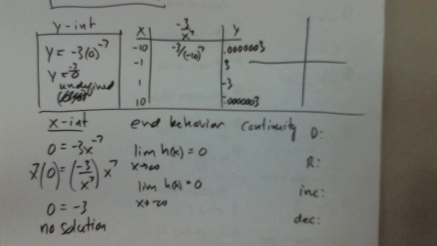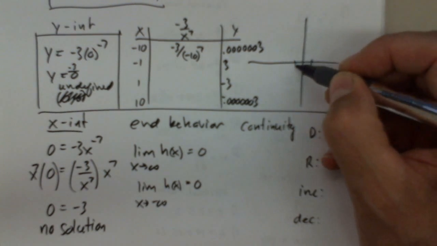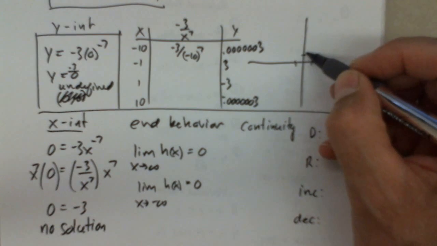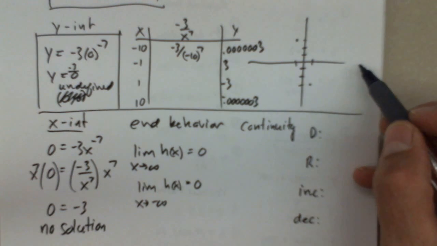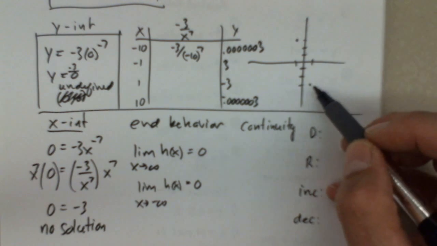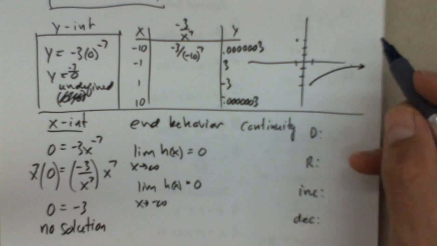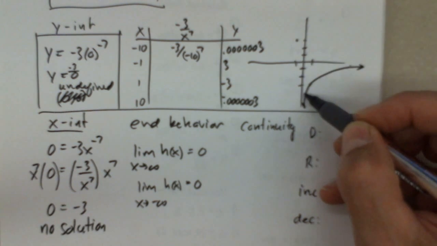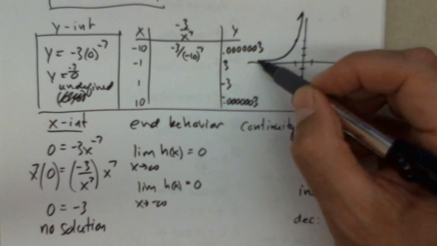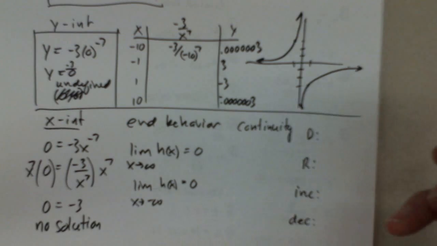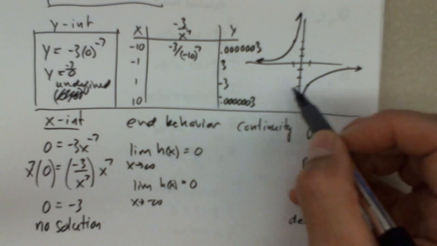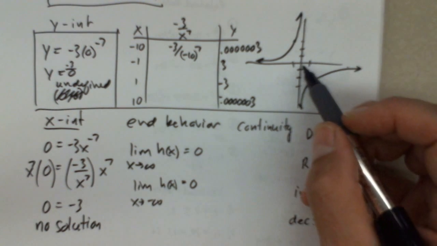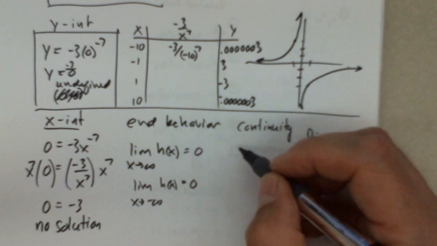Okay, so let's look at the graph. At -1, we'll go to 3. At 1, we'll go to -3. As we go way out to the right, it's getting closer to the x-axis, so it's going to go like this. And as we go closer to 0, it's going to go down that way. All right. If you don't know what's happening down here, you can always put a 1/2 in the table, and you'll get a lower negative number. Continuity is discontinuous at x equals 0, and that's called an infinite discontinuity.